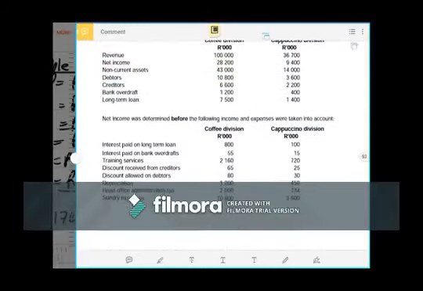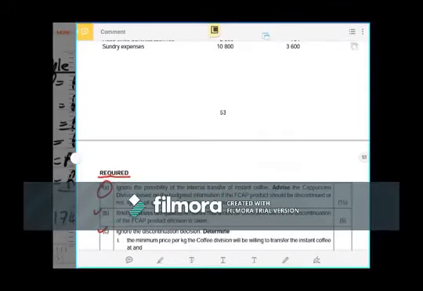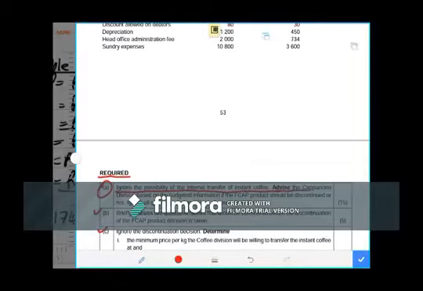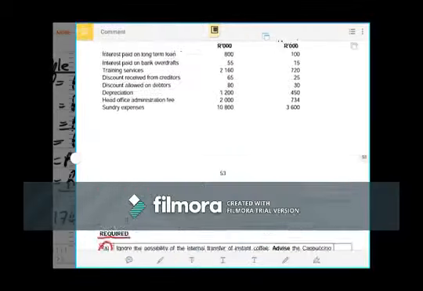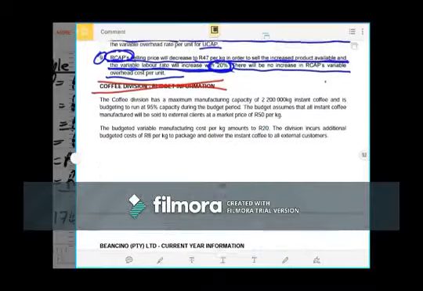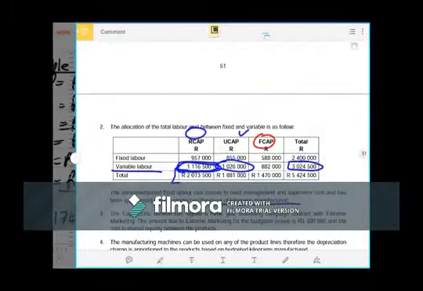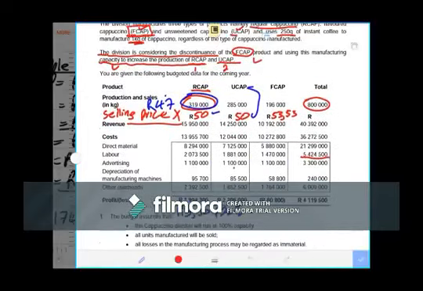So we know that the question, hence I said this question is a bit long, though it's only 15 marks. The question was to ignore the possibility of the internal transfer, but advise management on the cappuccino division based on the budgeted information if the regular cappuccino product should be discontinued or not. So now this is what we'll be doing, comparing the two figures when the company was making a profit, a revenue of all these figures when they had all the three products. And now we compare that with when the company is making only two products and discontinues another one.